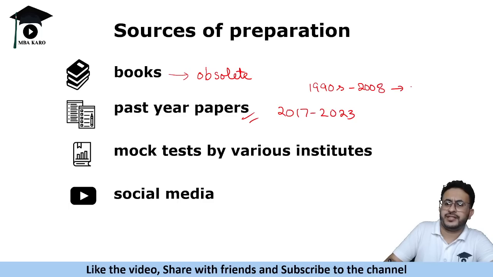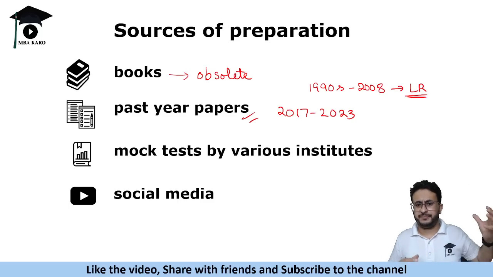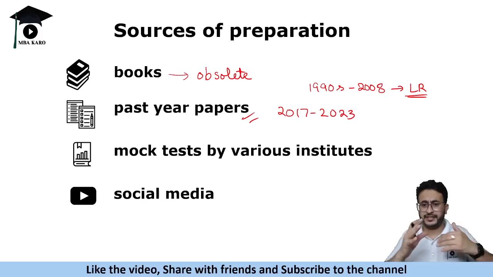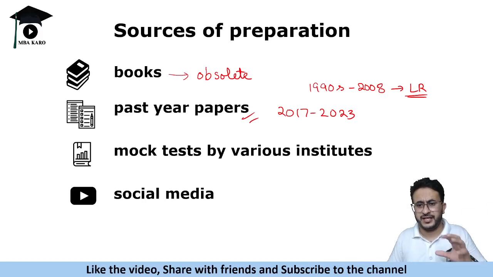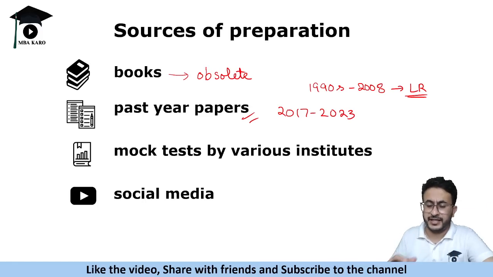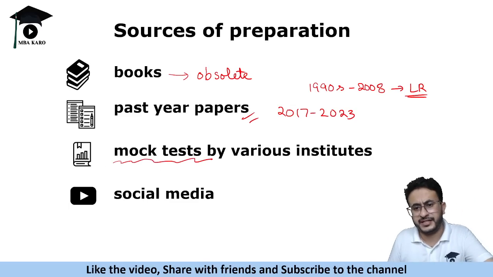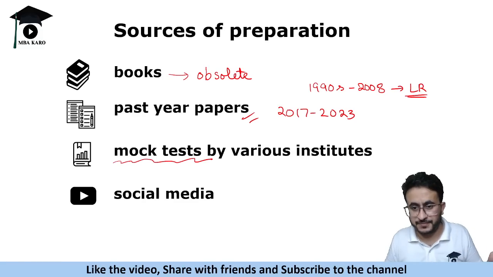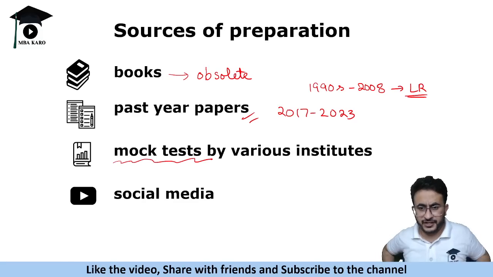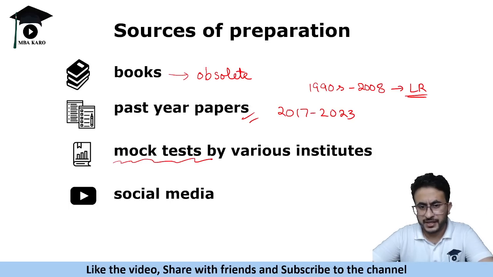In that case I would say that solve the LR sets, not the DI sets, because DI used to be very big. Since the paper used to be offline, they used to have very big sets wherein you have data intensive sets. They were not logic intensive, but the LR sets were good in some cases. Mock tests by various institutes, this is a good thing to practice from, because what happens is in every institute there are very smart people who create a smart variety of questions. So you can take mock tests from different institutes and practice through them.